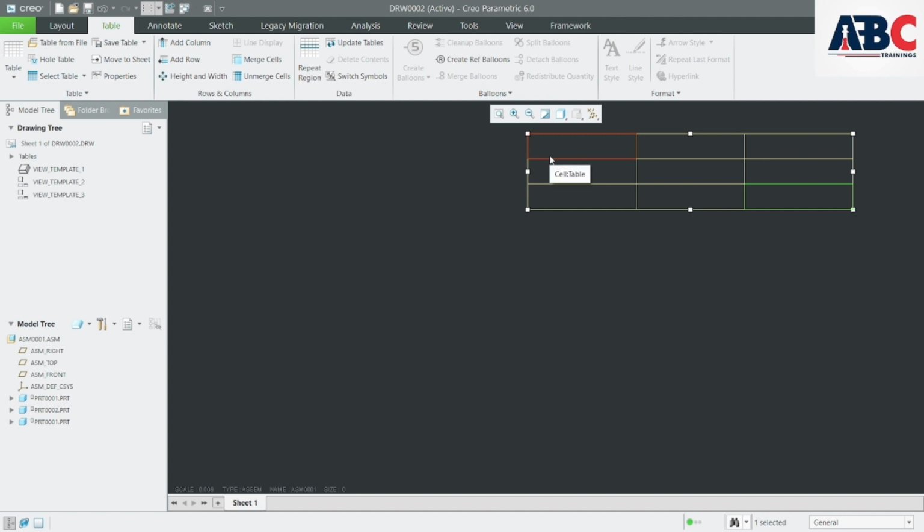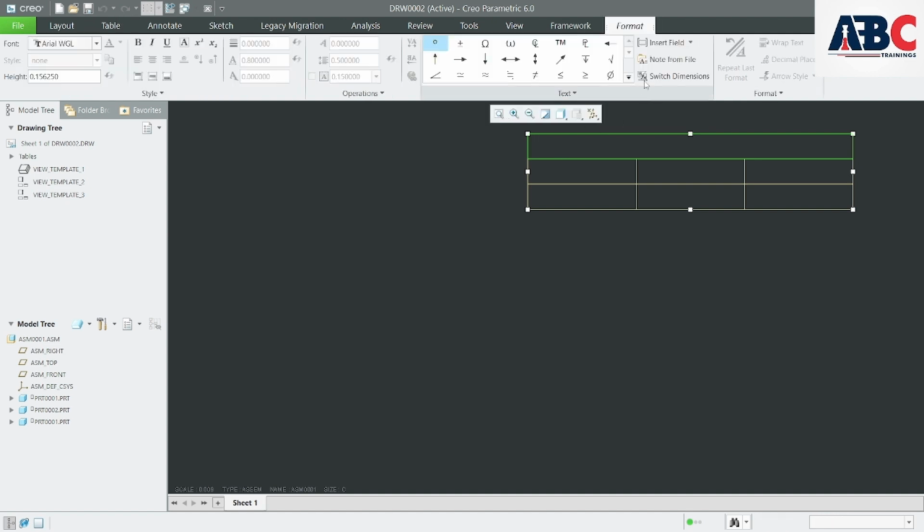Now first of all, let's merge these 3 cells selected. Okay, now just click it, then this tab opens, and write everything in caps lock, that will be better. Bill of material.